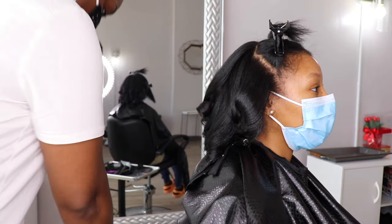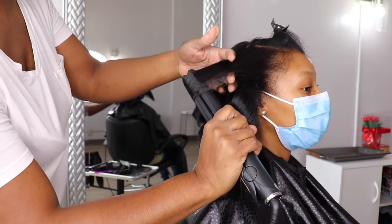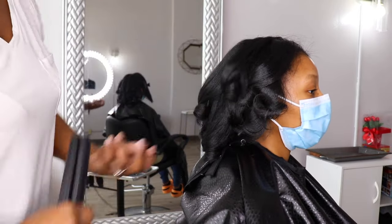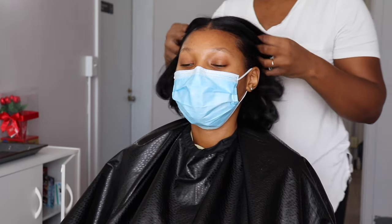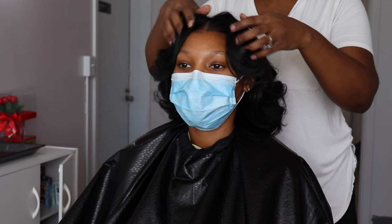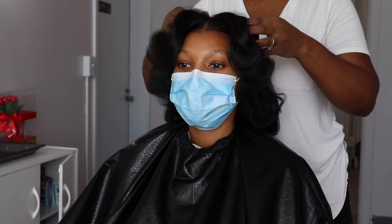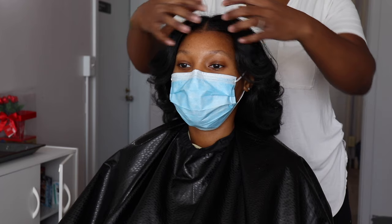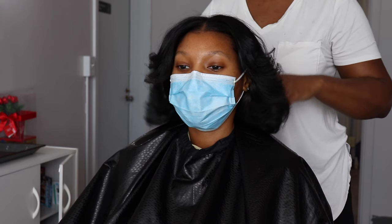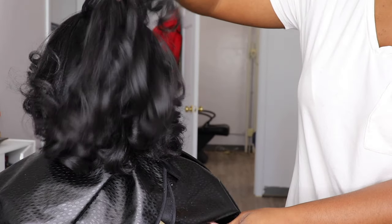I'm just amazed at how cute her hair is coming out. She definitely said she didn't want granny curls, so I was making sure that I made her curls loose because she didn't want that super tight granny look. I'm making her curls loose so that when I go through and comb them out with my hands, they lay really, really nice. She kind of had that Farrah Fawcett look going on. Her hair is shiny, it's bouncy, it's lightweight. The more you come in for silk presses throughout the year, the better the hair looks. Of course you don't want to do too many silk presses, but if you come in a few times throughout the year to get that maintenance done, your hair will last a lot longer, it'll be a lot healthier, and you're going to keep up with your ends and those trims. Your curls and your hair will lay a lot better when you continuously get those maintenance visits.